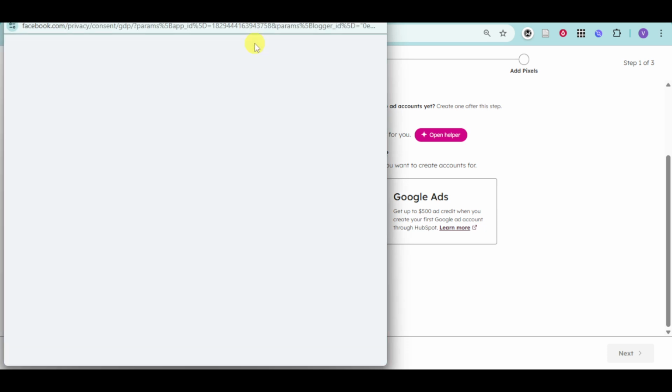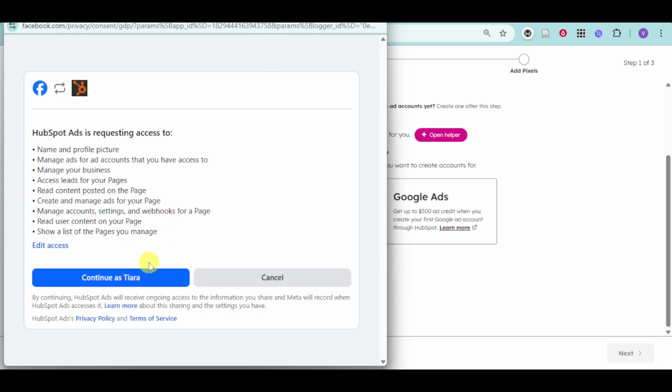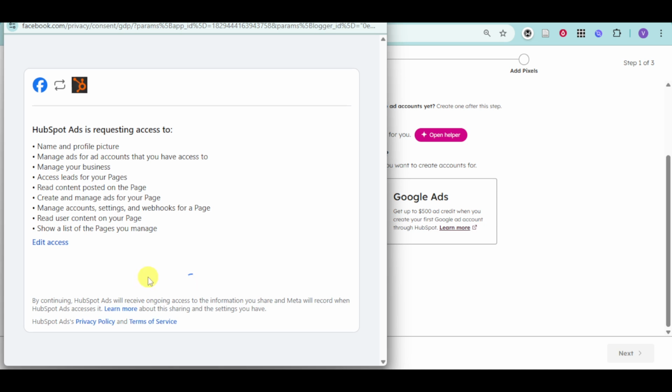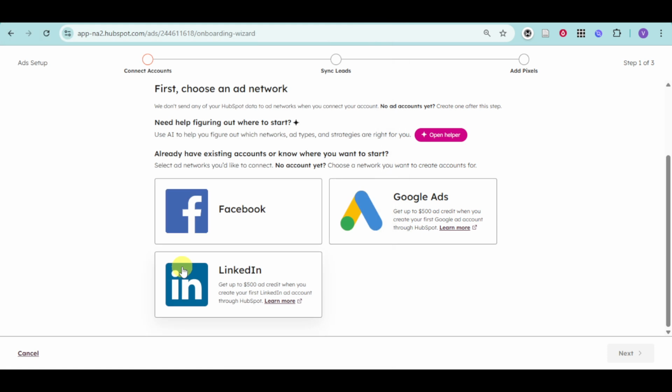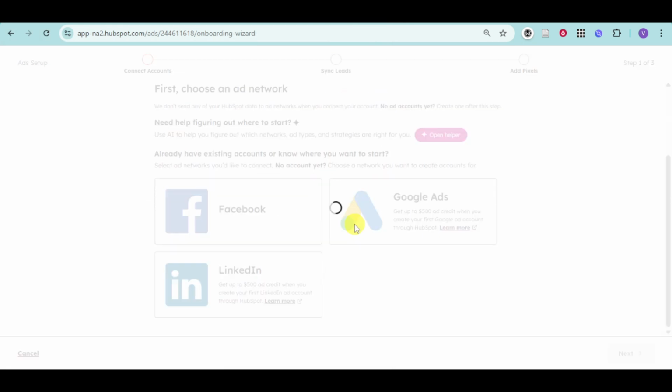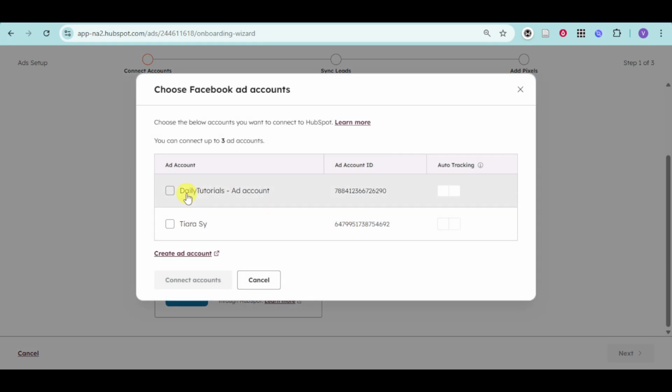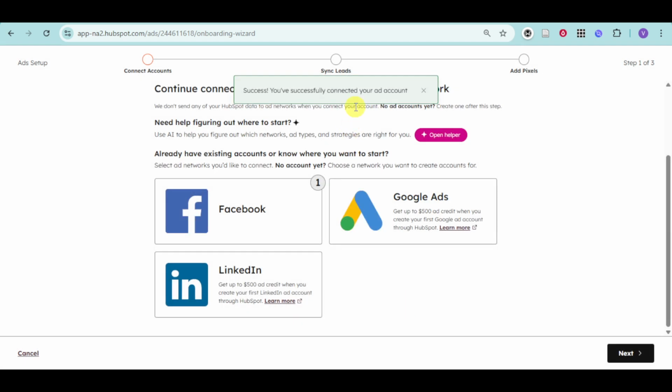So this window will prompt you to actually connect your Facebook account. So you can use your Facebook as your actual ads. Click onto this continue. You will be prompted to sign up as well, but since I'm already logged in, I can just continue right there. Once it's done, it should be able to connect those two together, and it will load as well. Out of this case, you can just choose right here your ad account that you can use, click on connect, and after that, as you can see, it's now successfully connected.